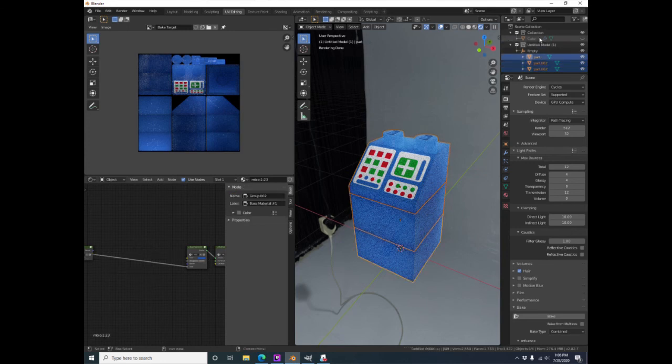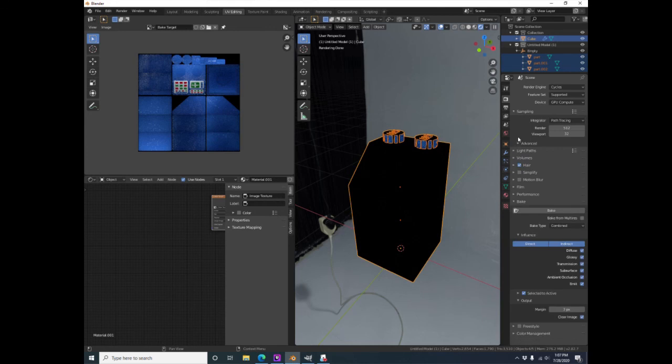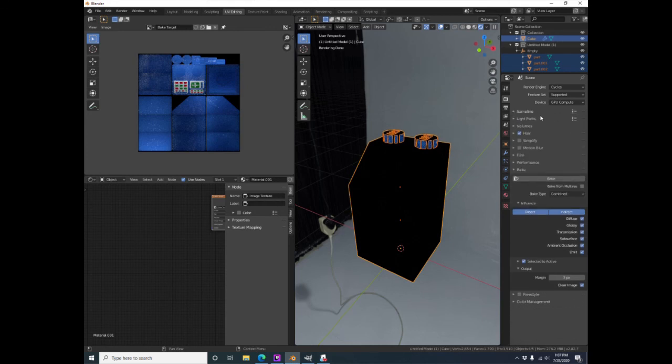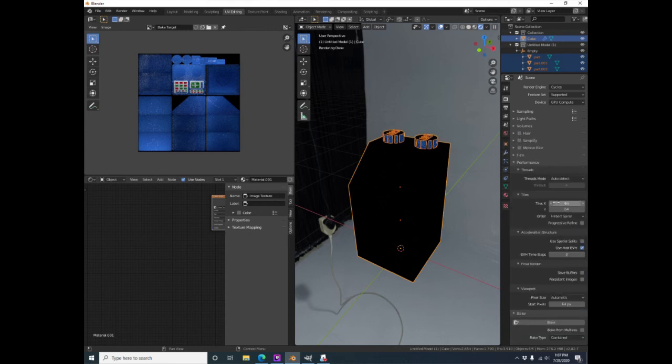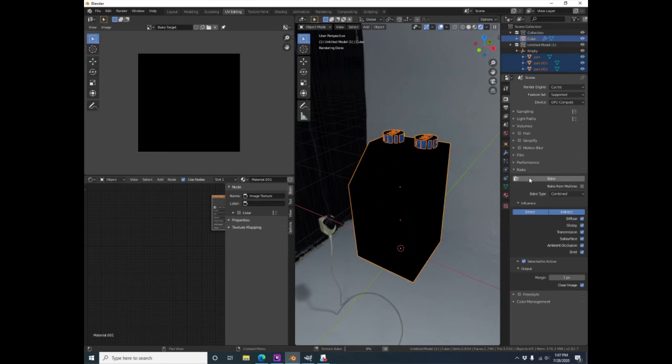So we're going to select all those parts again. We're going to select our cube, make sure that it's not hidden. And we're going to do some more things to improve our performance here. Sampling is going to increase the amount of time it takes to render. We can remove hair because we're not rendering any hair. And we can adjust our performance. If you're using a graphics card, you can increase the size of the tiles, and that will usually render a lot faster. For a CPU, you want to have those tiles pretty small. All right, let's hit bake, and we'll wait and see what happens.